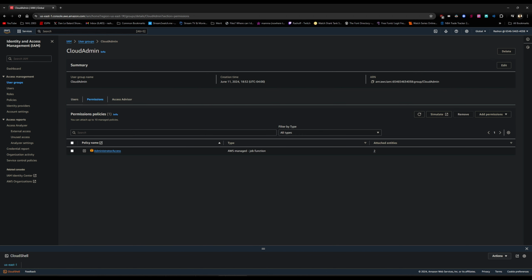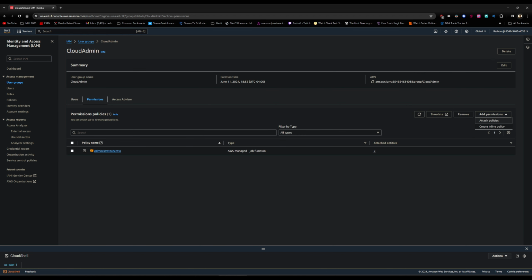So for that, we are going to go to add permissions and attach policies, and we're going to look for the IAM change password policy. It's IAM change password. So we'll do that and attach the policy, and we can do that for each one of the 4 as well, but we're going to go back into Bash, and do that again.